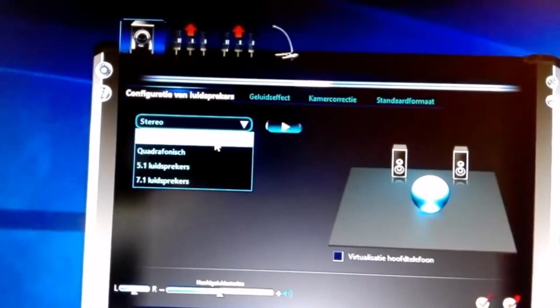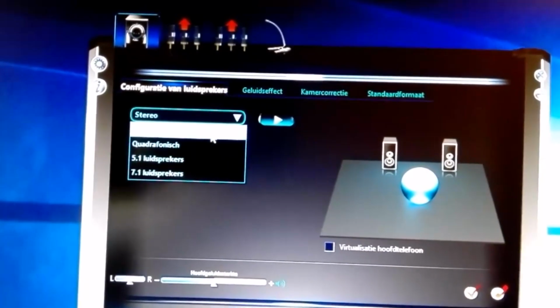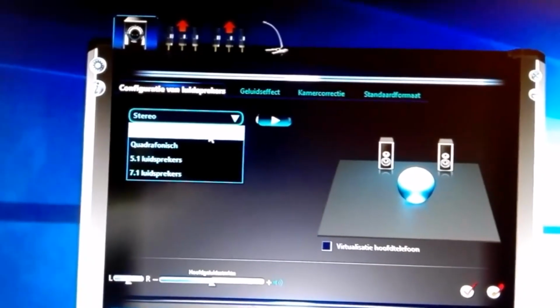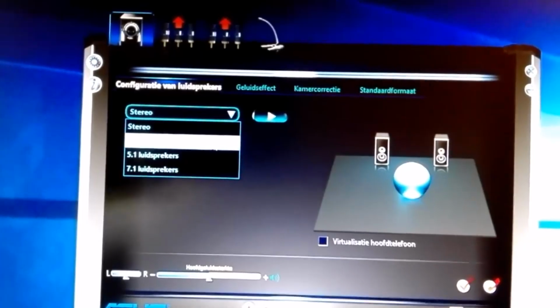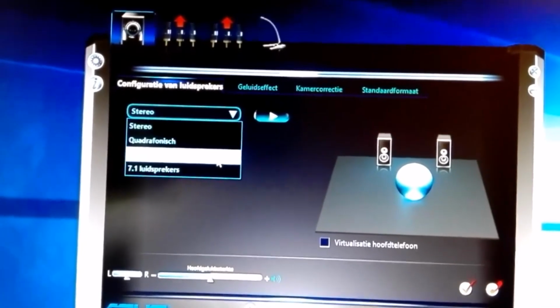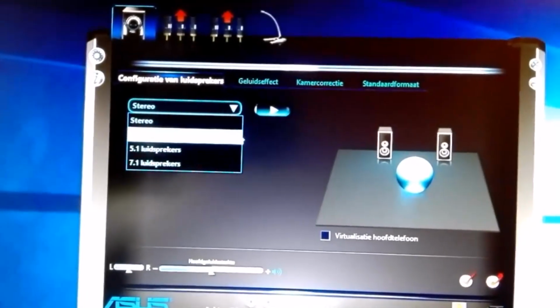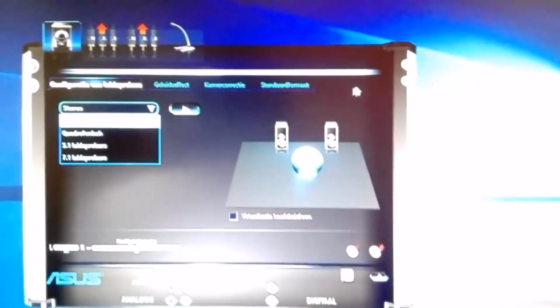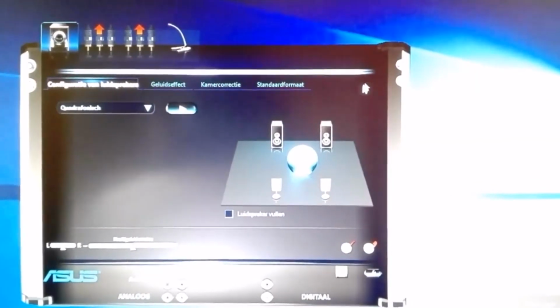When you don't change this and it stays on stereo, it will not work on Virtual DJ. So just change it to quadraphonic. When it doesn't work, change it to 5.1 or to 7.1, again depending on the sound card of your computer.